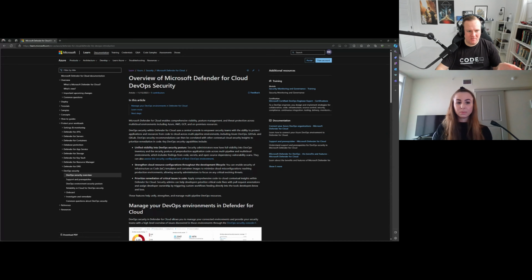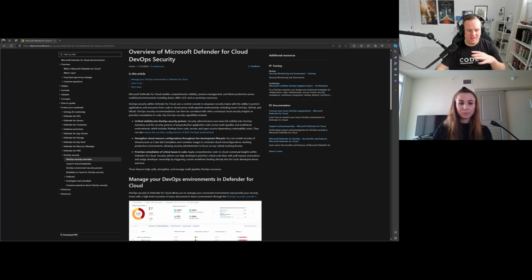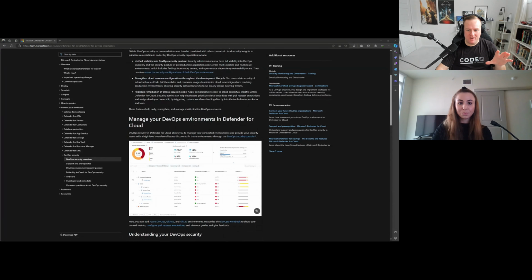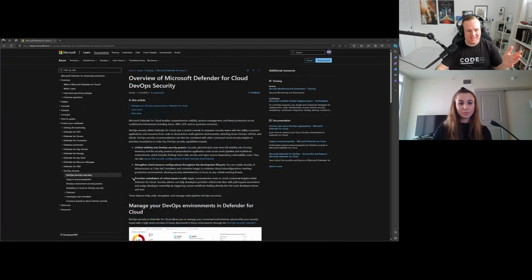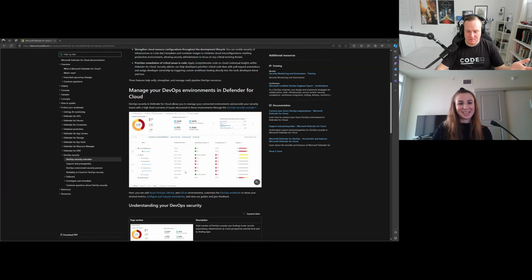Now, I just wanted to bring up some stuff because, especially when I started off on Azure, we had the security center, we had security tools all over the place. We had a portal for pretty much every product, especially when it came to security. But I think it's safe to say that we've started to build out a more centralized platform for security inside of Azure. So we've got the Defender for Cloud option. Is the Defender for Cloud DevOps Security within the same portal inside of the Azure platform? Yeah, and I'll demo that. It's within Defender for Cloud. It's just our one-stop solution for anything related to cloud security. And of course, DevOps does play a role there.